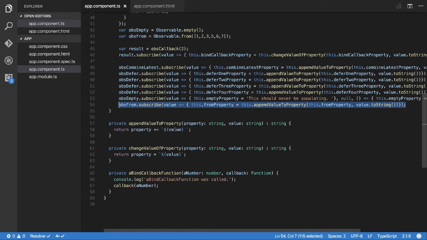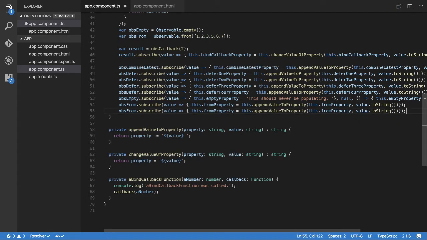Just keeping in mind that this should be kept to a minimum, simply because we should be trying to use model binding as much as possible, or any other kind of strategy that we've already spoken about. But to be complete, let's have a look at how that works.